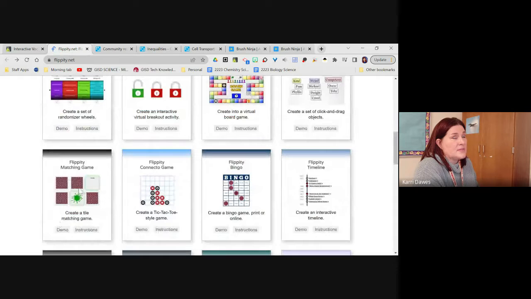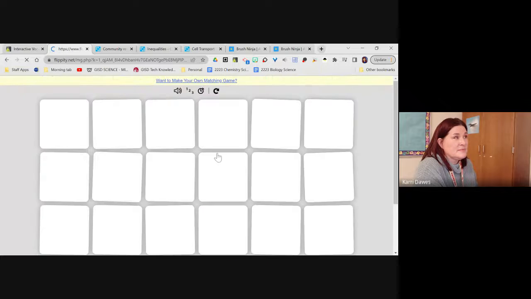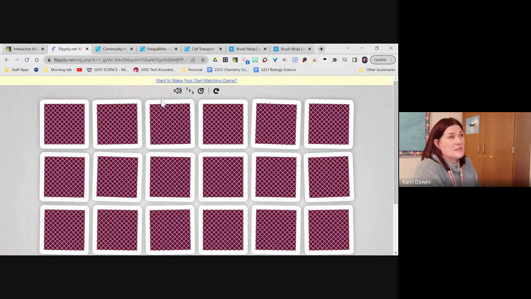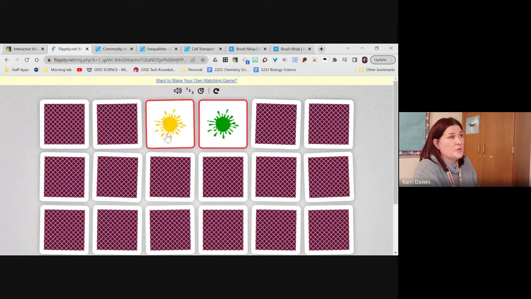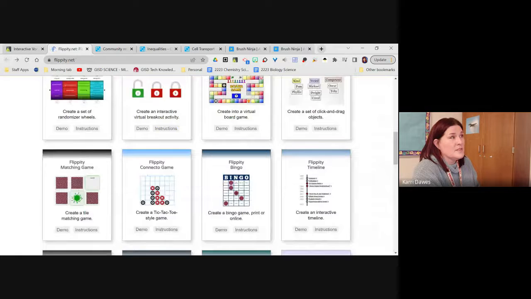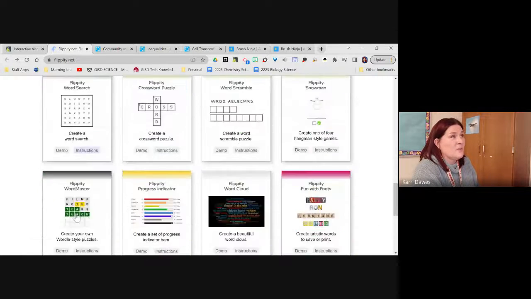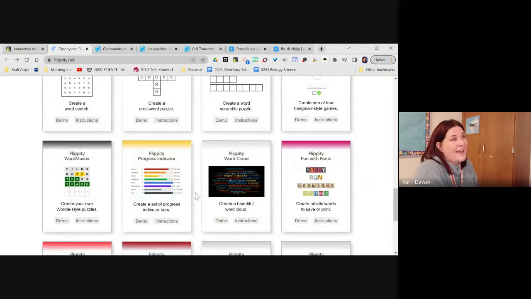This is another one I thought was great, especially if you have some struggling students, creating these match games. And you can do it with graphing and the inequalities, graphing and the equations. You could do it with anything you want. You can put in graphics, you can put in words. And as you play around, you can see there's all kinds. I've used it for bingo. I've used it for my own personal Wordle of the day.